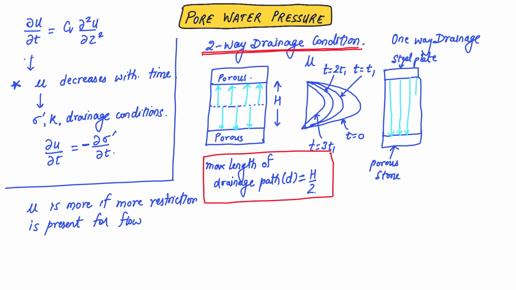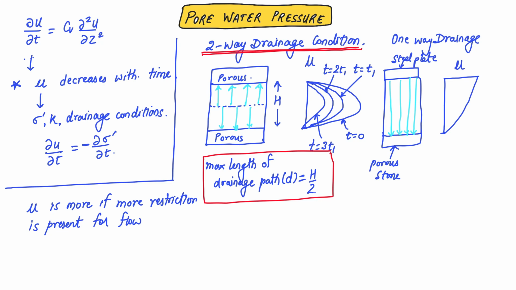So where is the exit? The exit is present at the lower surface or the lower face of the soil, and hence again you can see that the maximum restriction to the flow will be present at the top face of the soil. And in that particular case, the value of pore water pressure will be maximum at the top face, whereas it will gradually become equal to zero at the bottom face from which drainage is allowed freely, and the variation between these two will be parabolic like this.